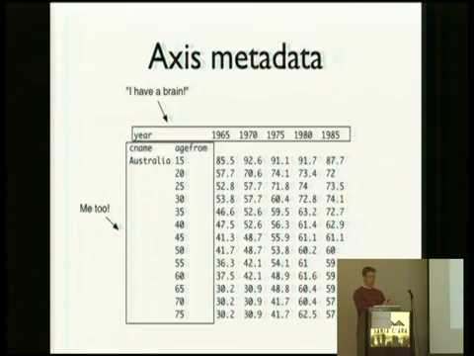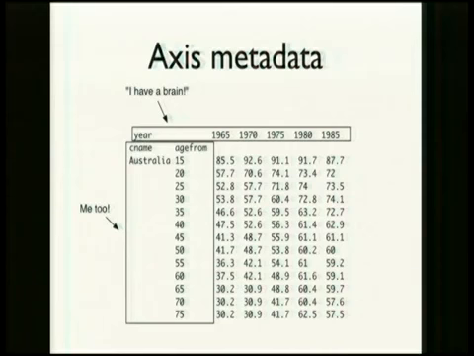But the axes are more than just arrays of labels, so they can also have names for the columns. So here's an example of a data frame where the columns are years, but it actually has a year attribute. So there are places where you can refer to the columns by name, and that can make your code very readable.